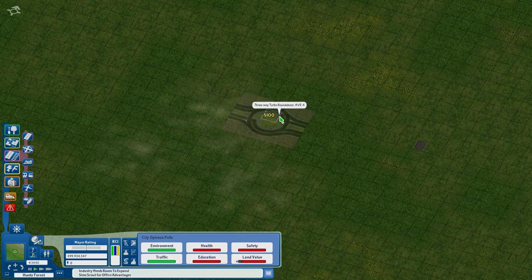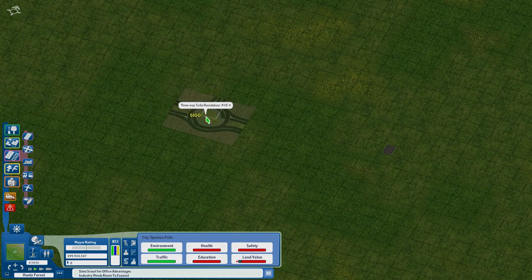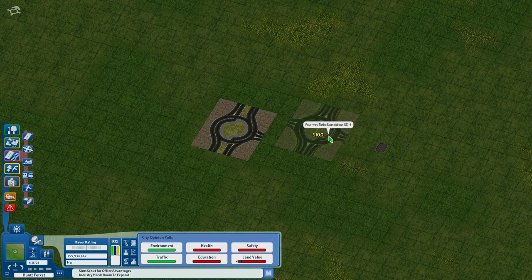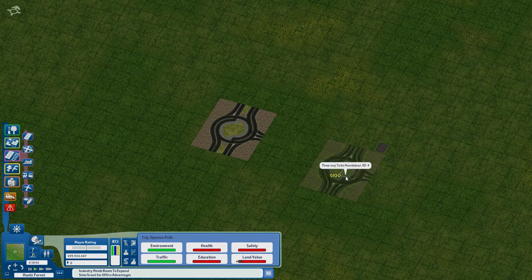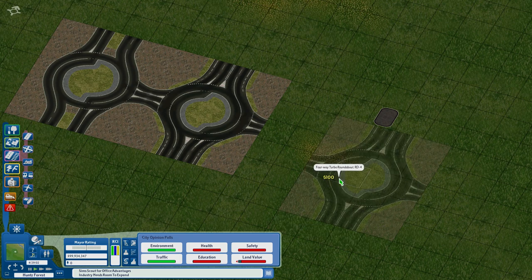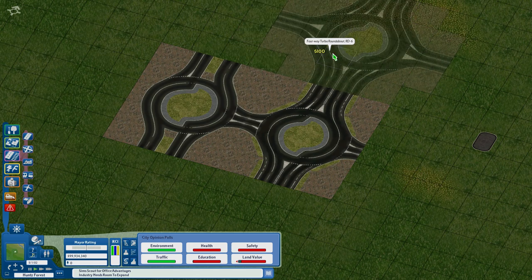What else is here for avenue intersections? We got the turbo roundabout, or three-way roundabouts. That just adds a little extra fun to things. So it's like, if you rotate it, you can go four ways. Right, this is the medianless avenue, if you ever wanted that connected. Really big boys.